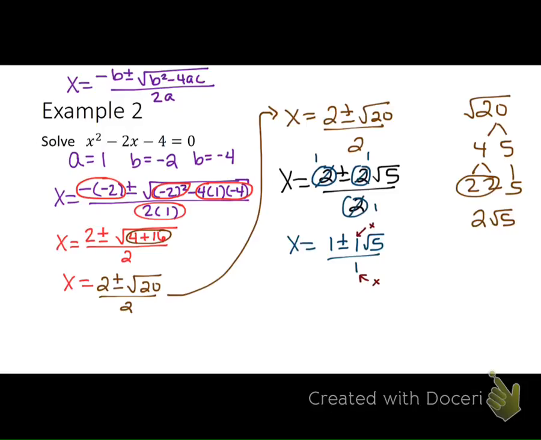We don't need it. But do you need this one here? Yes, because the plus or minus, you have to have the 1 in front to be that placeholder. So you end up with your solution is 1 plus or minus the square root of 5. You don't have to split this into two different problems because it's got a radical in it. Hope this helps, guys.